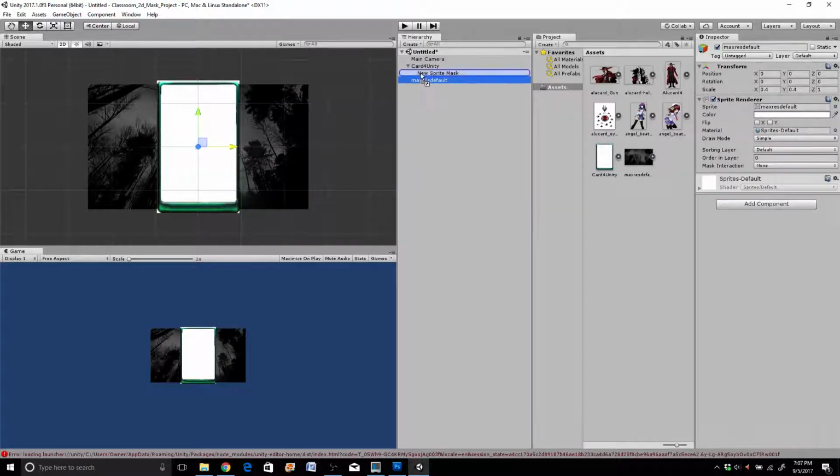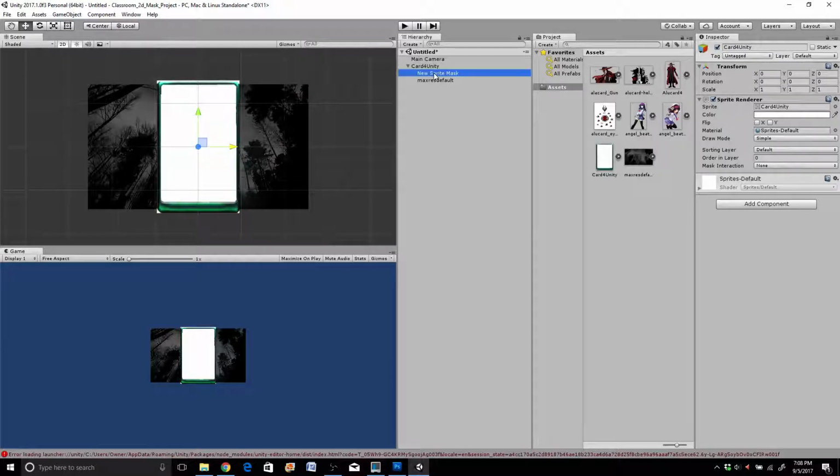We can go ahead and throw this background in there as well. Let's go ahead and just put that in there. So I'm just left mouse button dragging it up into where it says card for Unity. That makes it so that now this is a child of the card for Unity. Now, if you're unfamiliar with parent-child relationships, I'll give you a quick little overview before we go into how to deal with our mask here. Basically, as a child, since we have here the background, I can grab this and move it, and it goes back and forth, right? As a parent, I can grab this Unity card and it'll take the child with the parent. Okay. All right. So that's essentially it in a nutshell.